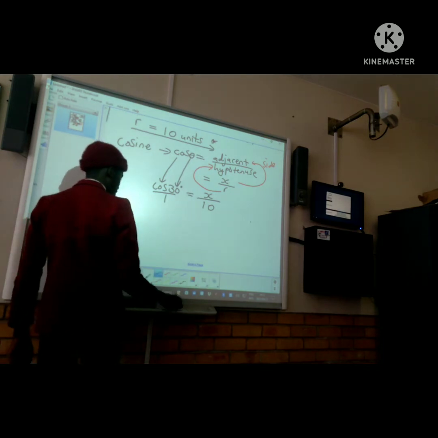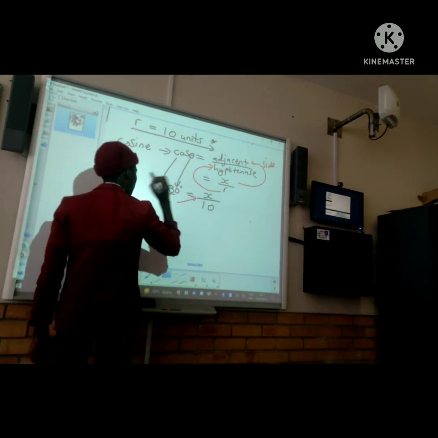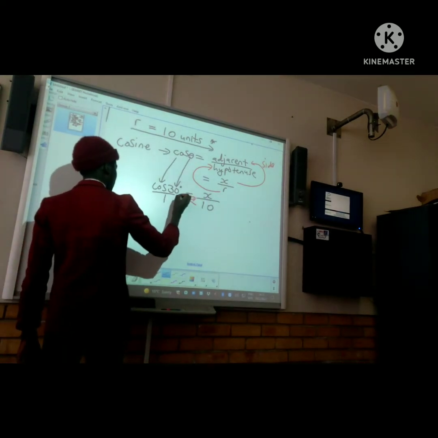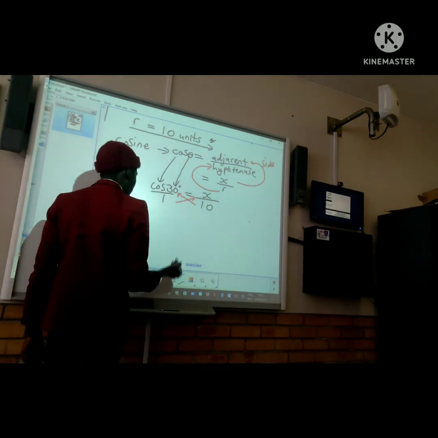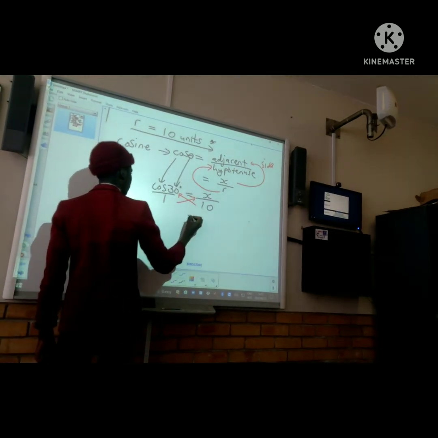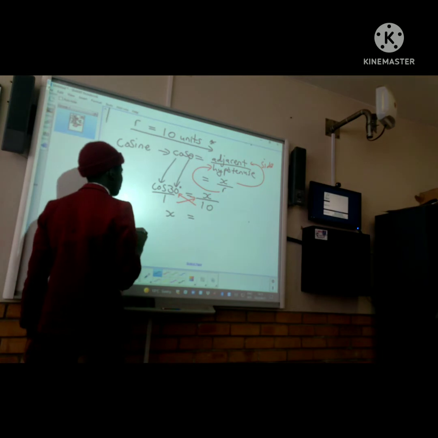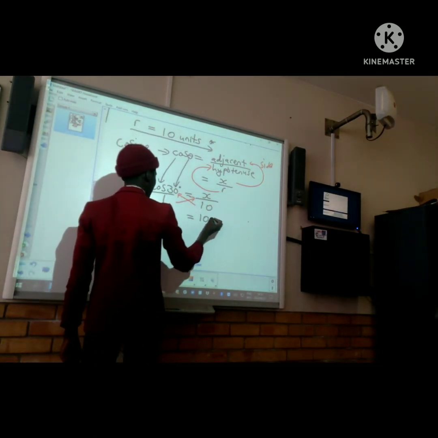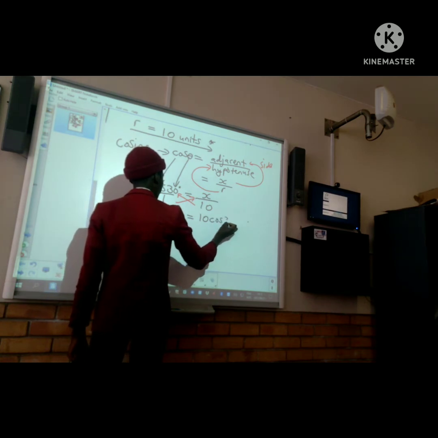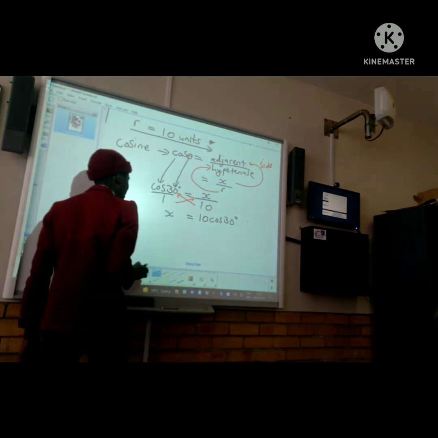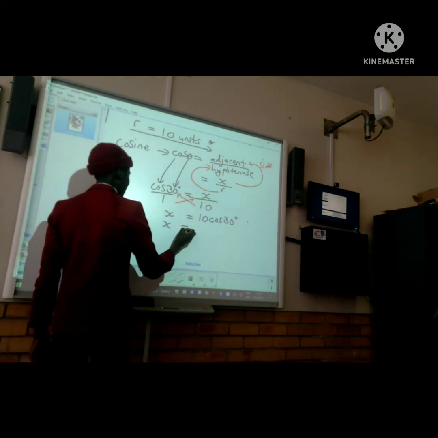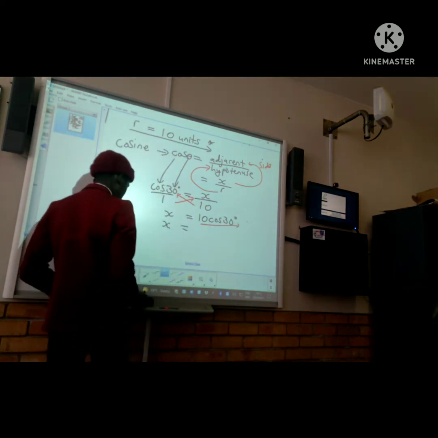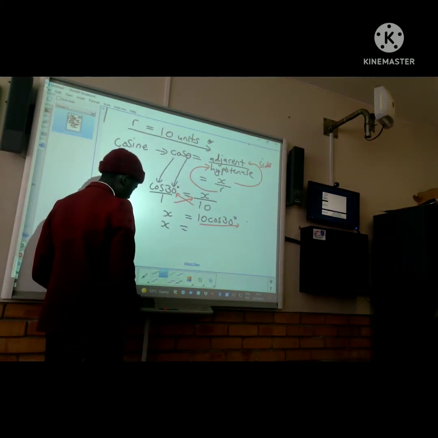So you have to cross multiply everything: 1 multiplied by x over there, and then also 10 multiplied by cosine of 30 degrees. So now you just simplify everything. 1 times x is x, and then 10 times cos 30, just write it as 10 cos 30 degrees. Then you punch into your calculator the value of 10 cos 30 degrees, so let's just see how much it gives us on the calculator.